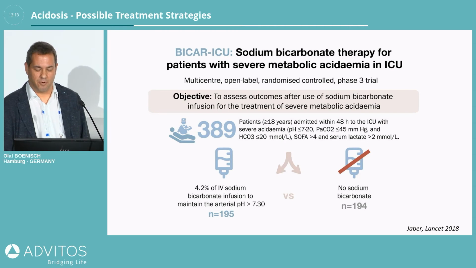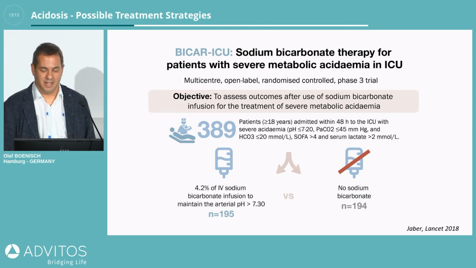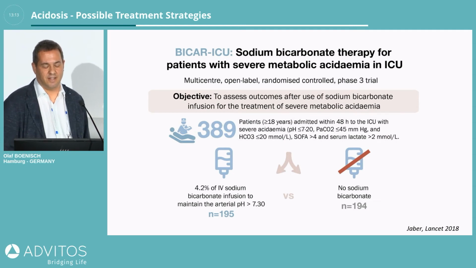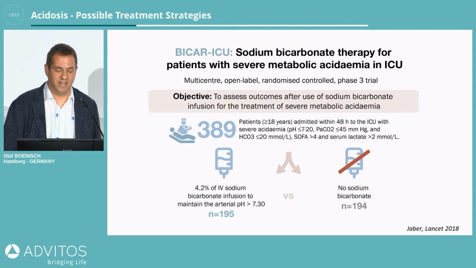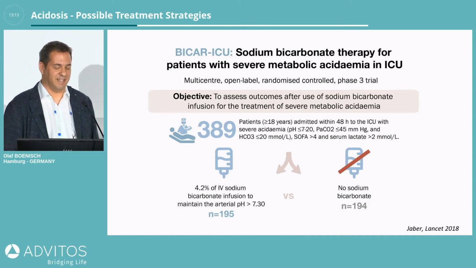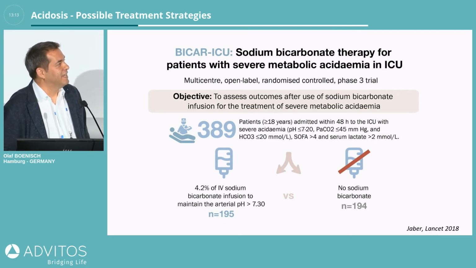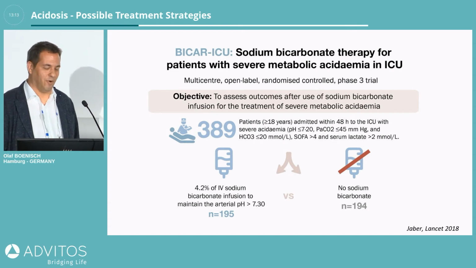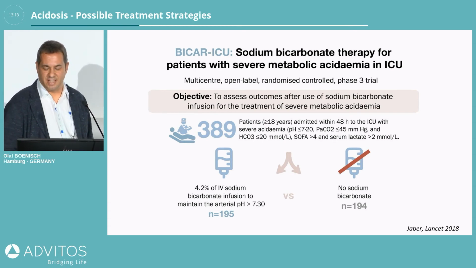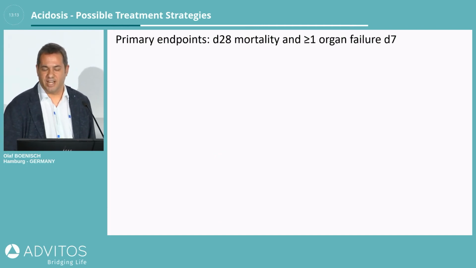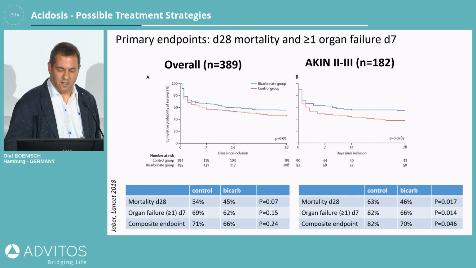It was done by Professor Jaber in Montpellier here in France. It's a French study. Several French ICUs participated in that. And they randomized around 400 patients with severe acidemia and serum lactate into two groups. The one group received IV sodium bicarbonate in order to maintain a pH of at least 7.3, and the other patients didn't get sodium bicarbonate. The primary endpoints of this study were day 21 mortality and at least one organ failure on day 7. And here you see the results.